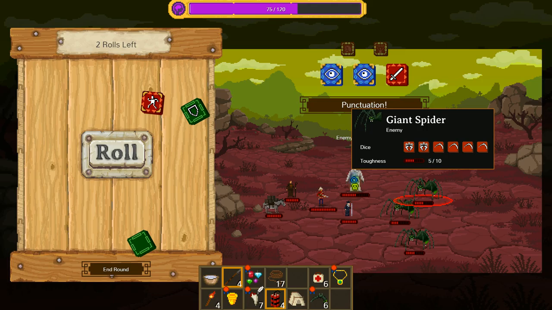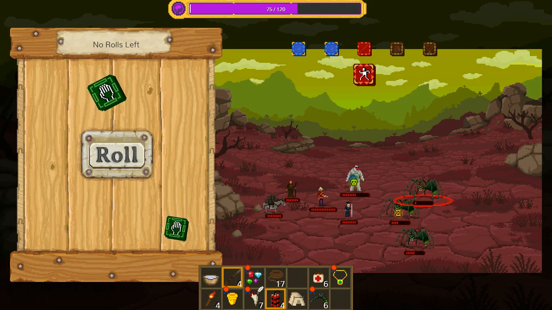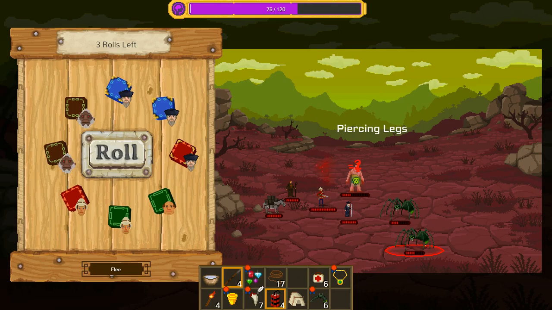For five. It's a big ask. Well, no, I suppose not that big an ask. Let's do it. Evade. Come on. There we go. Kick him in the nuts. He's stunned. That's one person who can hurt us. What's he down to? Five. Roll.